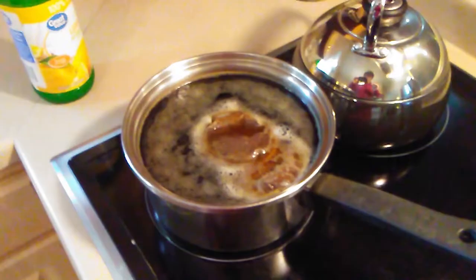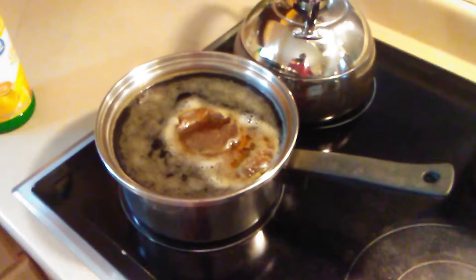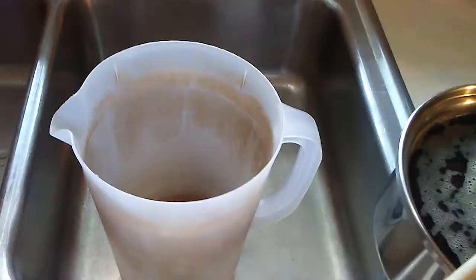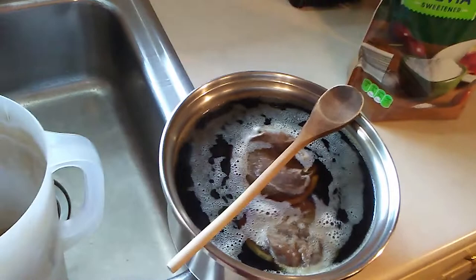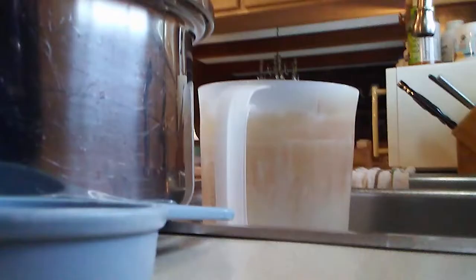20 minutes later. All right, it's been sitting here steeping for a while, so I think it's just about ready. I'm going to take a nice wooden spoon here, and what I'm going to do is take this pot and pour it here into the tea pitcher, and take the wooden spoon to hold the bags down so they don't go into the pitcher along with the tea. I'm going to have to set the camera down for this since I cannot hold it and do this at the same time, since it requires two hands.